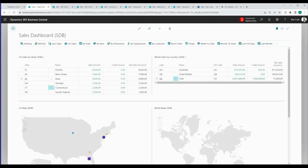We got our sales dashboard next. Grant, can you confirm that it's still showing the right screen? We should see a US map and a world map. Yes, sir. Perfect. So again, if I didn't tell you I've jumped over to the sales dashboard, you might not even know it just because it kind of looks and feels the same as what we were just looking at, but this is another tool, right?